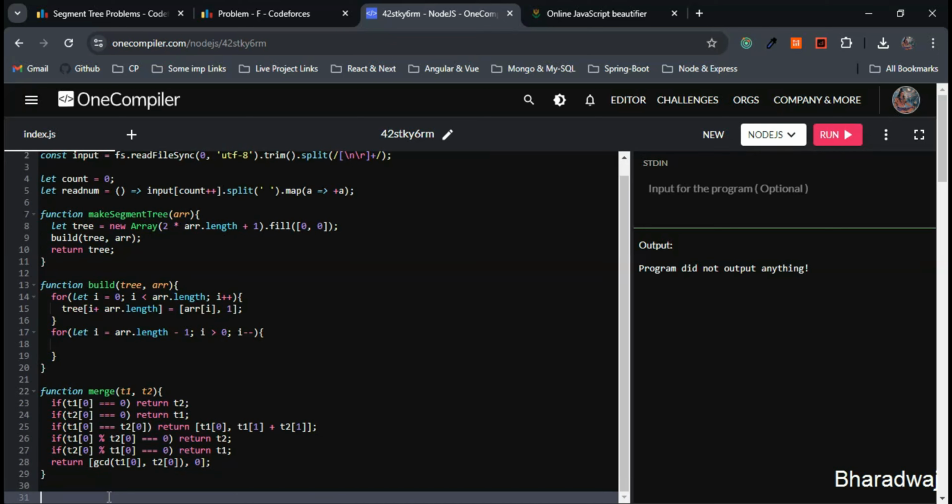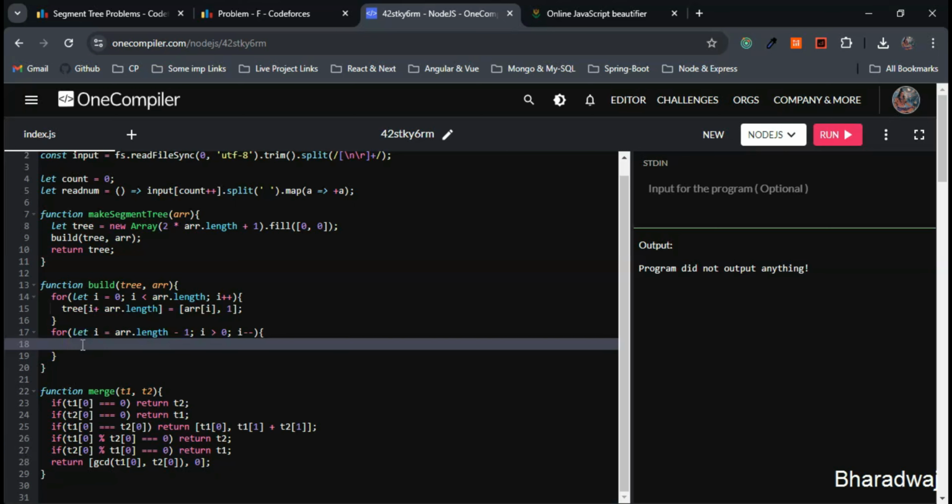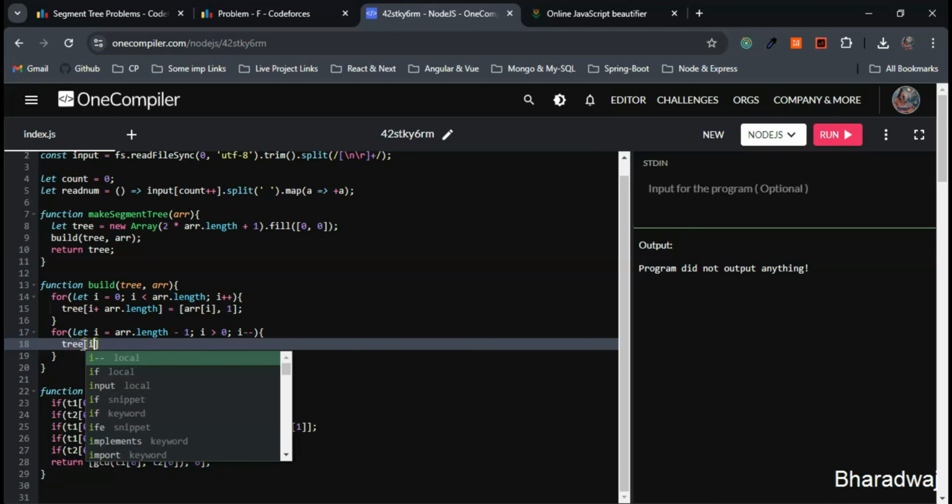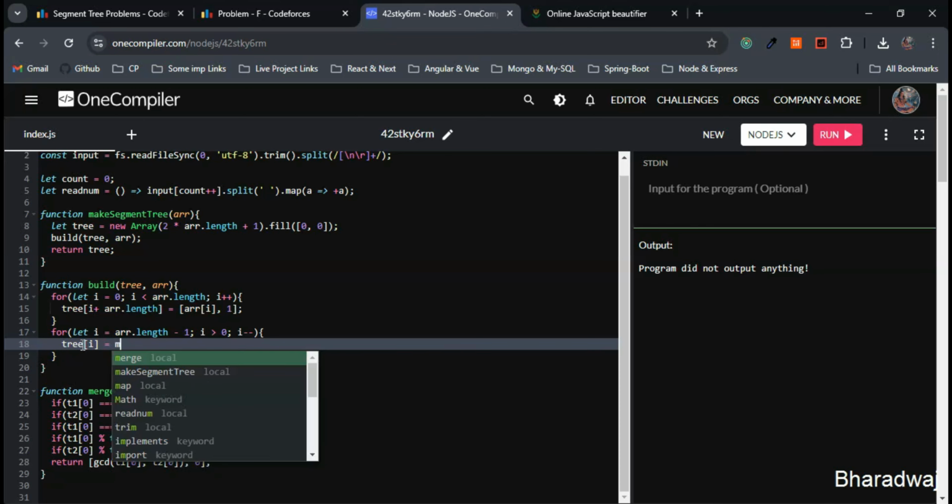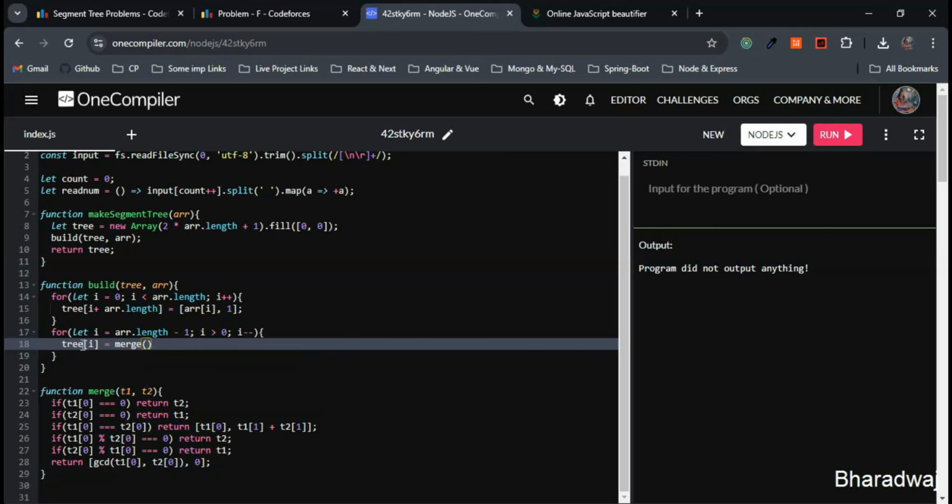So we have written the function merge. Here I have left the space, right? So we have to merge child nodes in this step. So the iterated value of the tree will be merge of tree I. This will be 1. Oh, this has to be within the array. I missed this one here. Sorry. This has to be within the array, not common brackets. So again, it will be tree.